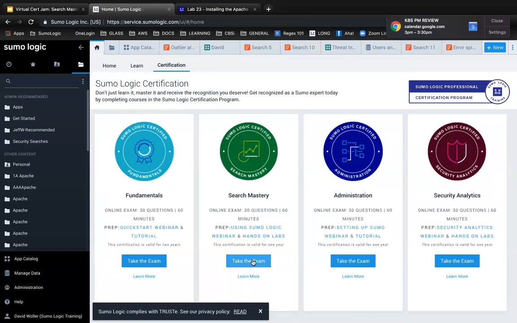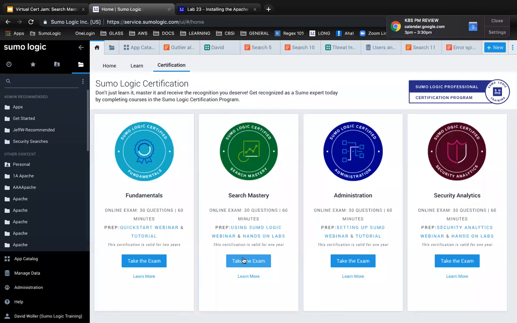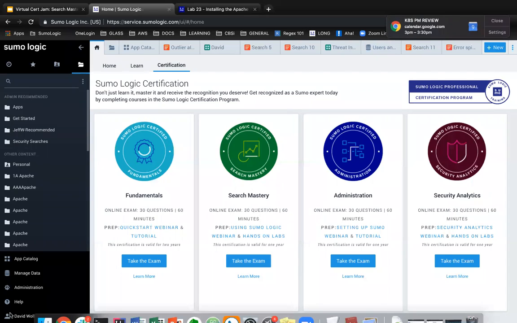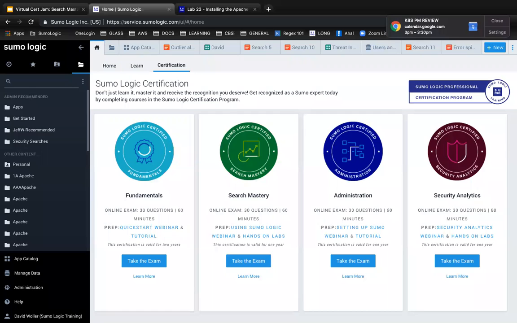In there, you'll just click take the exam, and that will launch the certification exam. There are 3 retries before it gets locked. But since you have a number of resources available, hopefully nobody fails more than once, if at all.